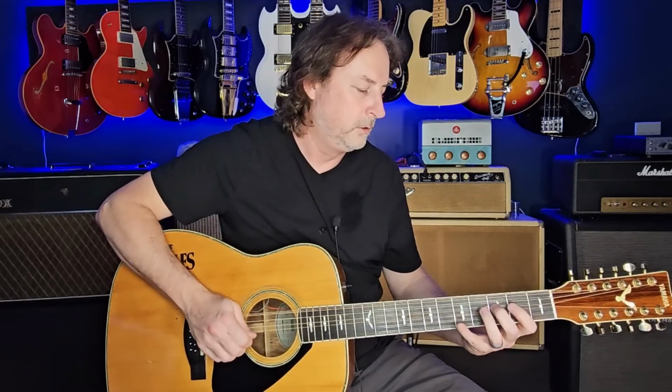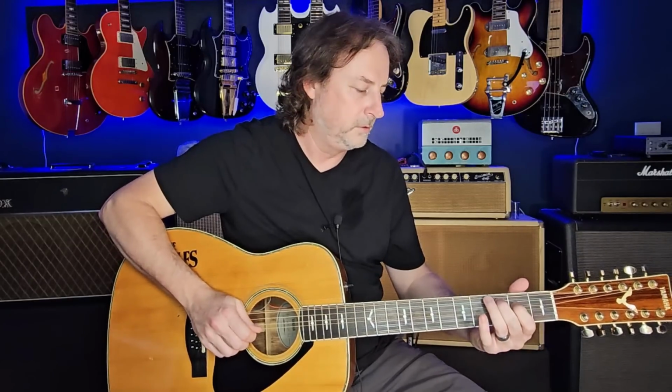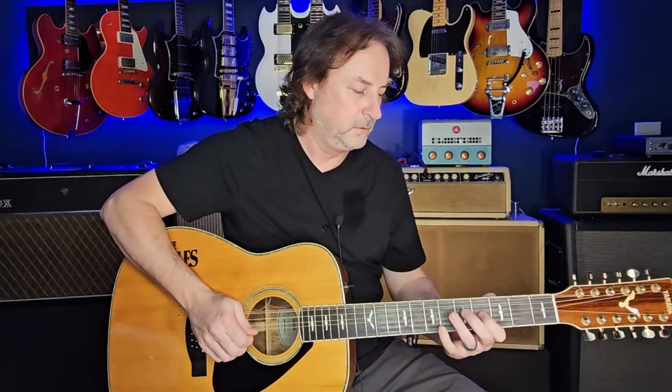And it's perfectly complementing the bass. What the bass is doing, it's going to sound funny on a 12 string here, but what the bass is doing on that part is, that's what the bass is doing. Right? And so Jimmy's just playing on the top of it.